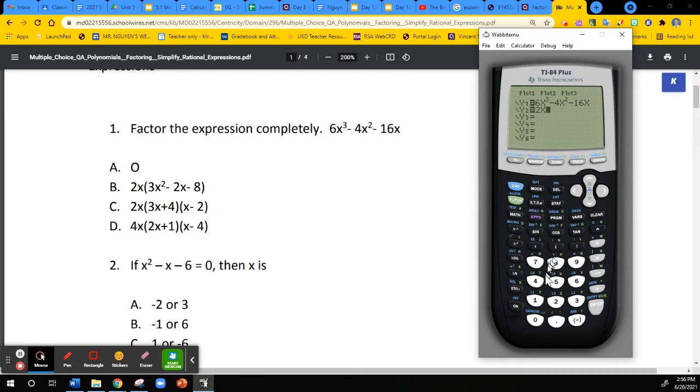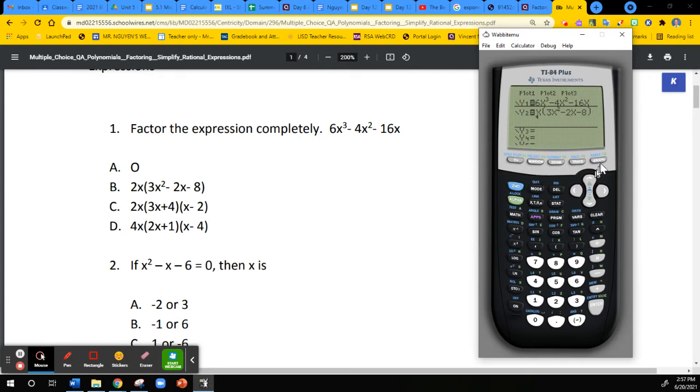So 2x. Now, when you're checking, you need to type it in exactly as it looks, right? Don't change it. Don't make it different. Minus 2x minus 8, and then close parentheses. So why does this work? Well, if they happen to be the same expression, then they would have the same table of values, right? Or their table of values would yield the same values for y1 and y2. These two equations would be equal to each other, right? So that's what we're going to examine, right?